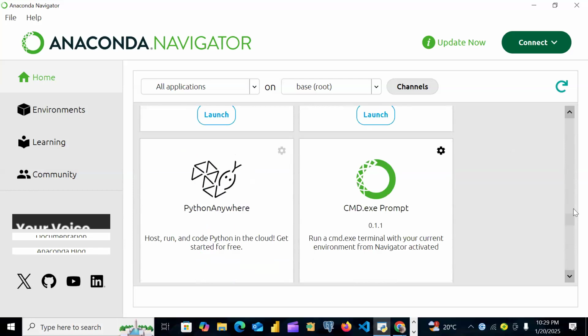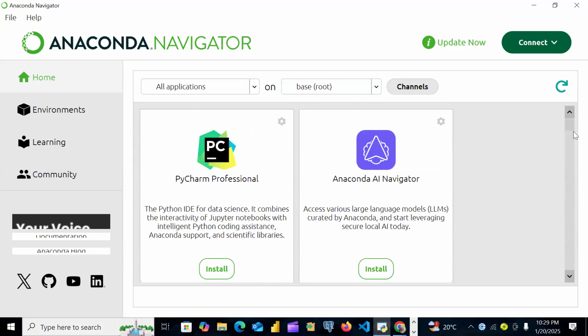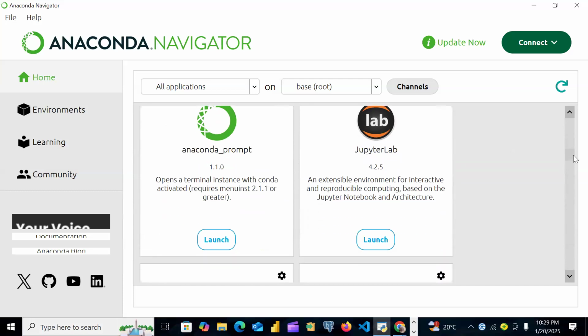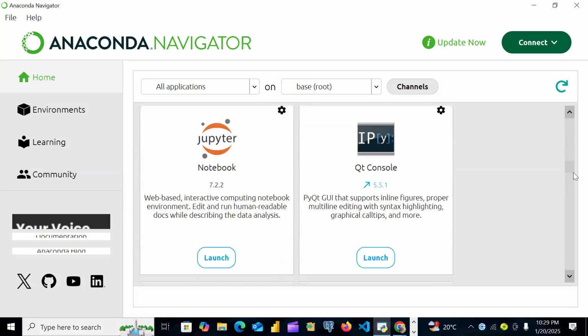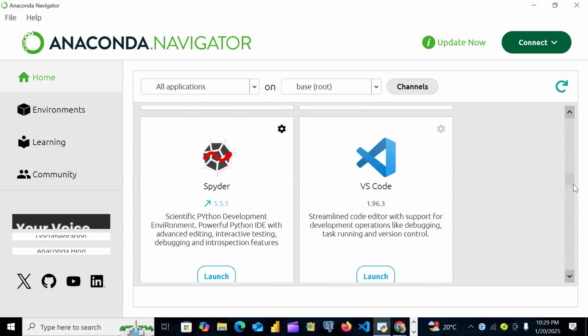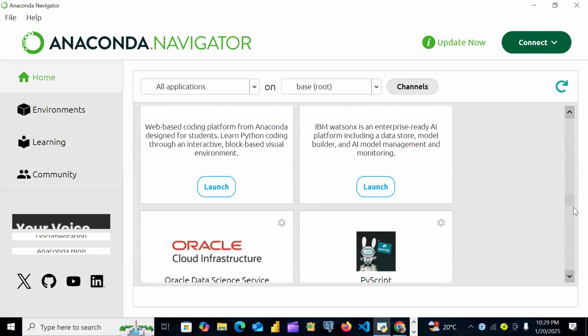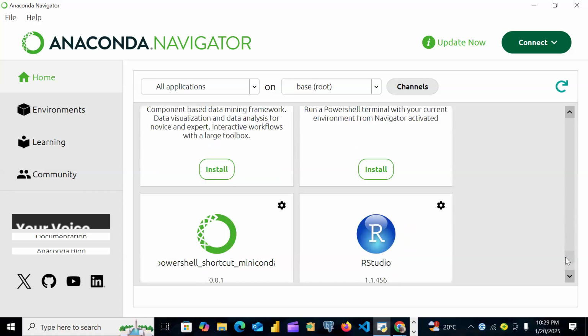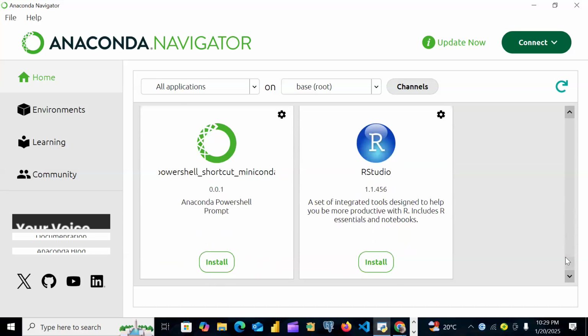Go down. No, it mustn't be there. These are the applications that came with Anaconda. So if you don't see it, know that it's not there. Mine has both Community and Professional. I don't know why yours does not have that.